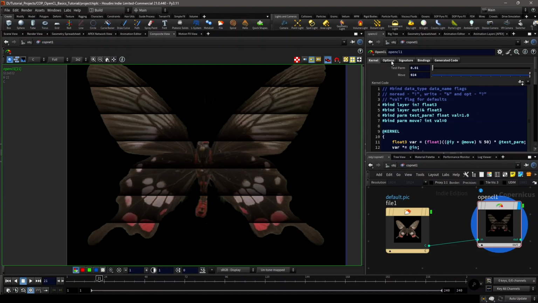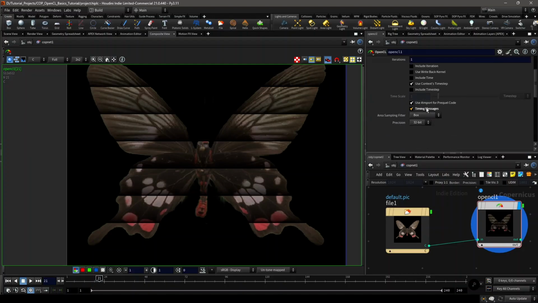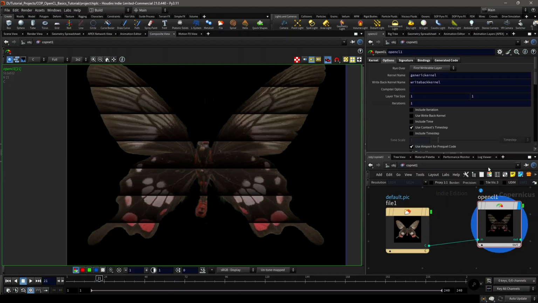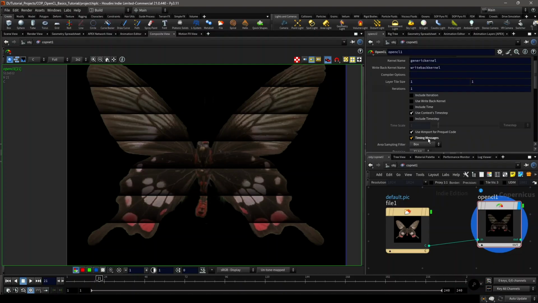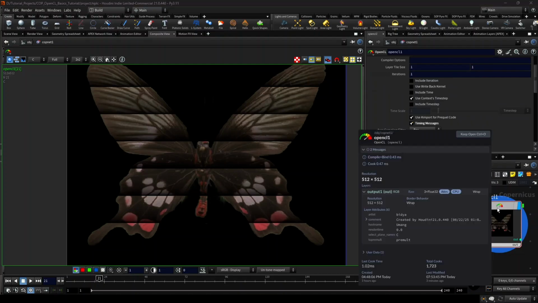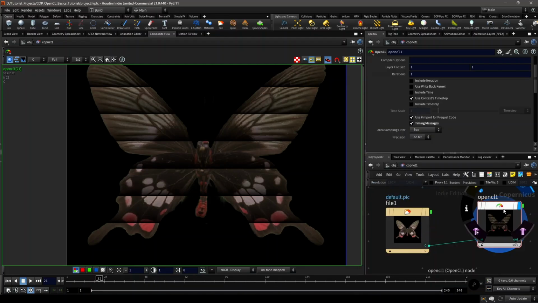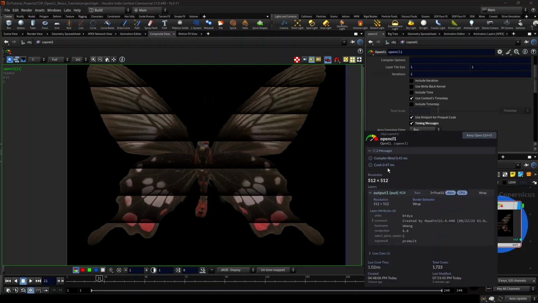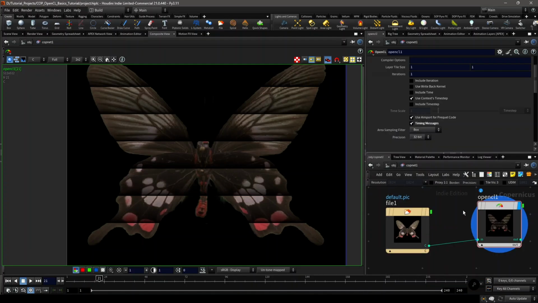And that's what you actually saw when you turned on this timing message. So if we already have this turned on, and we middle click on this, the compilation and the binding time took 0.43 millisecond, and then we cooked the input, and that took 0.47 millisecond. So this compilation part happens first, and then we cook it with this input.